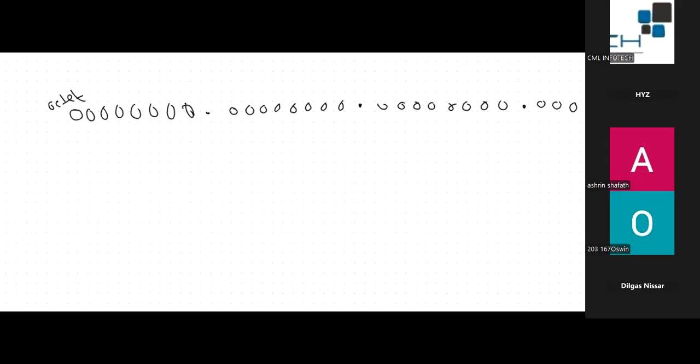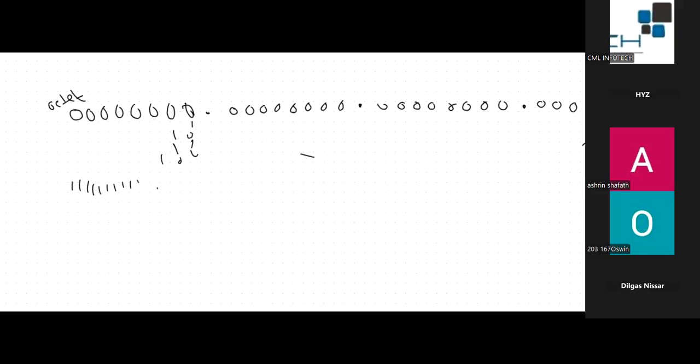This starts with 0 and ends with 1, 1, 1. Any combination between 0 and 1, like 0, 0, 0, 0, 1, 1, 0, 1, 1, 1, 0, is a respective IP address. By the way, we cannot write any IP address in binary directly. Therefore, the IPv4 address is converted from binary into decimal. What is decimal? 0 to 9 values.